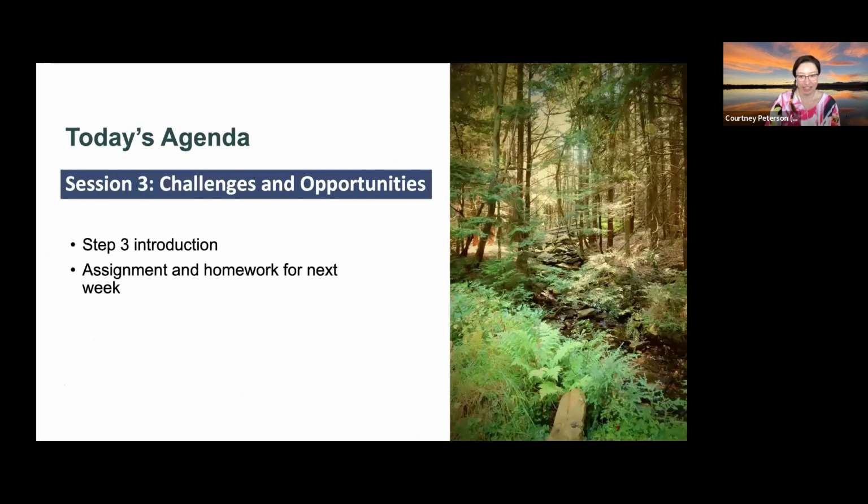All right, so again, a quick agenda for what we're going to cover today. We're going to dive into an introduction of step 3 of the adaptation workbook process, all the different questions and tips and tricks to consider for this step. Luke will provide an example of a project that's gone through this process and how they considered challenges and opportunities. And then we'll talk about the assignment and homework for when we come back together on April 17th. So quick reminder, next week is our break week. So there will not be a lecture on April 10th. We'll be back on April 17th.